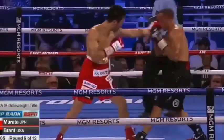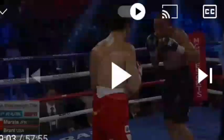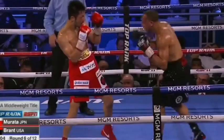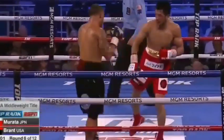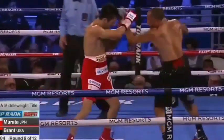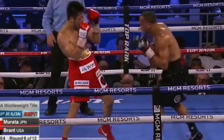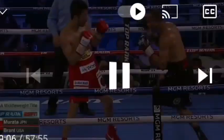Now let's look at the blocking of Murata and why I think this will really give him a lot of trouble. Whenever he blocks a certain punch or combination, he leans super far on his back foot — his lead foot almost gets off the ground, which is not what you want, because it doesn't put you in a position where you can counter. If you look at the way Golovkin blocks versus the way Murata blocks, Golovkin keeps his feet planted on the ground, which ideally puts you in a position to counter efficiently. But Murata leans all the way back and his lead foot gets lifted off the ground, and it doesn't put him in the best position to counter.